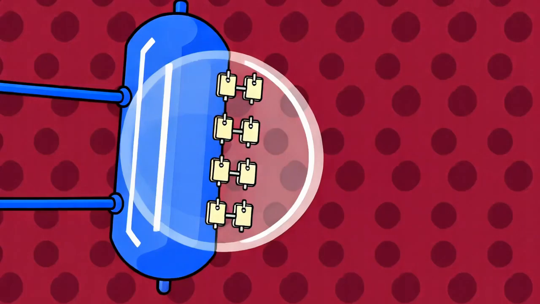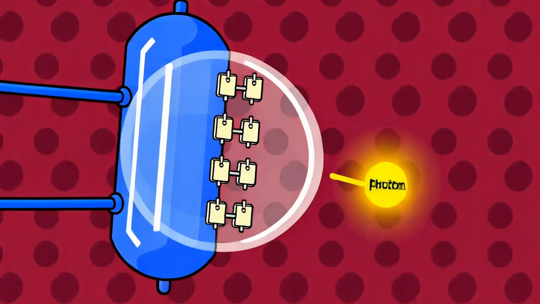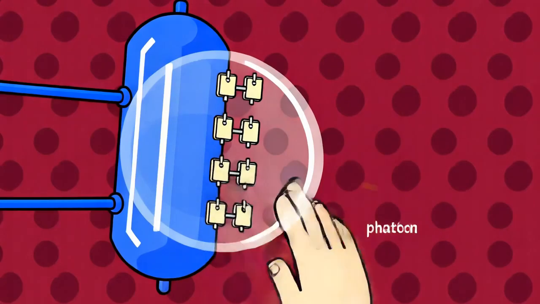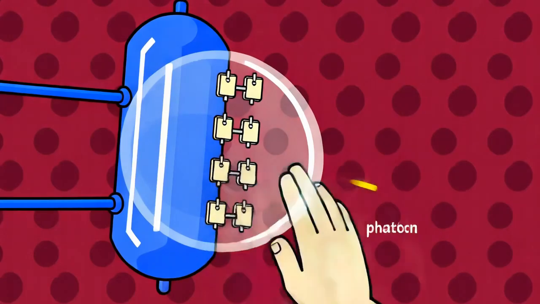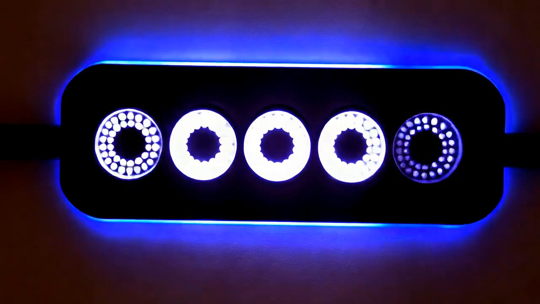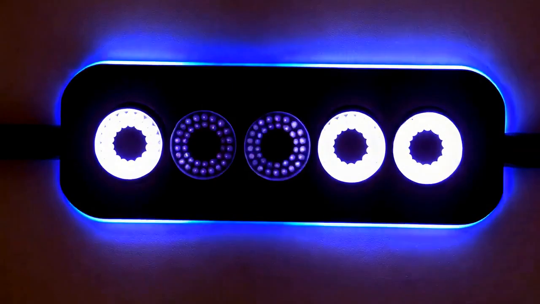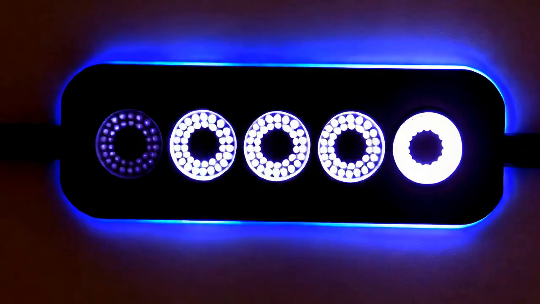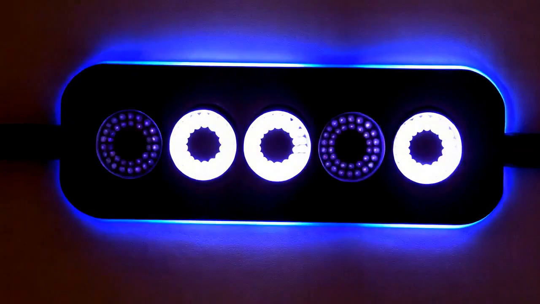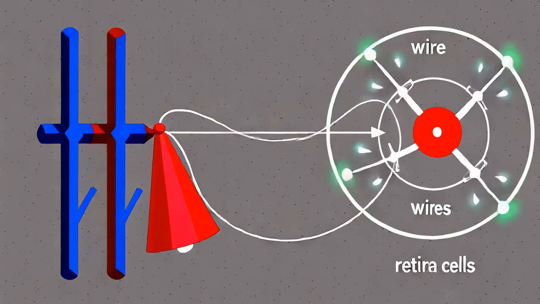So how does a single photon wake up a rod or cone? Inside each one, there are special molecules that change shape when light hits them. We'll draw them as tiny keys that twist when a yellow light dot arrives. That tiny twist starts a domino effect. One key turning triggers a chain reaction that amplifies the signal. We'll show a line of dots inside the rod lighting up one after another, turning a tiny hit into a big, clear message. Once the rod or cone is active, it sends an electrical signal.